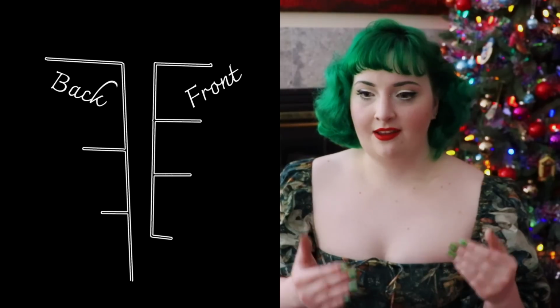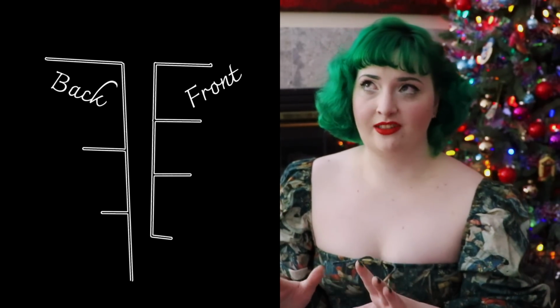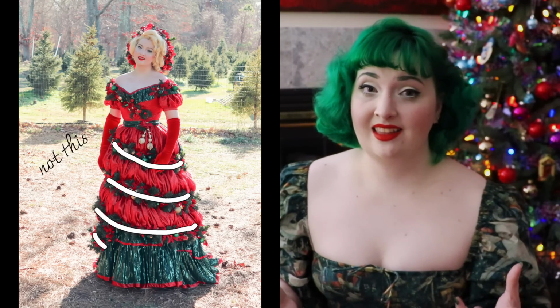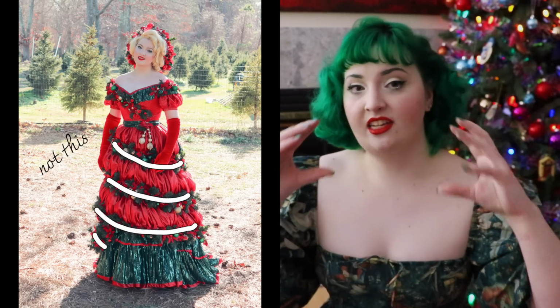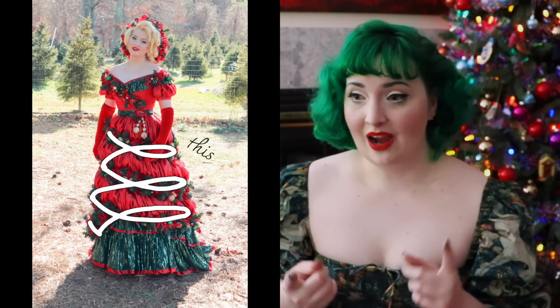Instead, I had to carefully figure out how long they need to be in the back so they could be symmetrical, which I think was 10 inches apart at the front. The other thing I should mention is that this isn't tiers. I'm not making tier 1, tier 2, tier 3. I'm making a spiral, which means it's continuous. So I really wasn't sure how to attempt this, but I just decided to go for it.